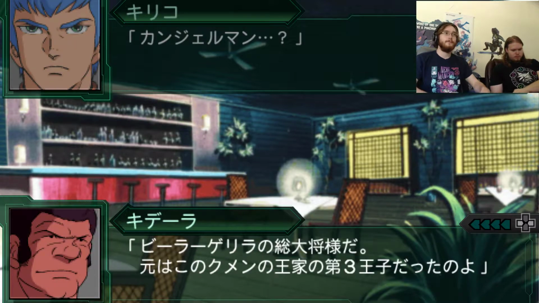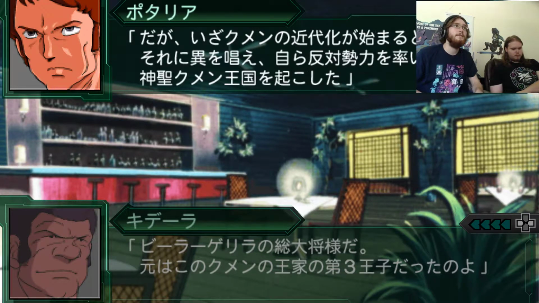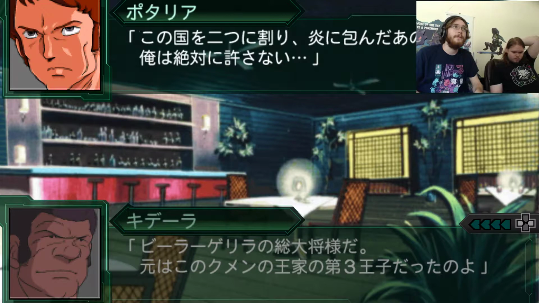Kanjelman? He is the supreme commander of the Vila Guerrillas. See, although I heard he used to be the third prince of Kummen. He used to desire the reformation of Kummen. When the New Age began, he tried to change things and took it upon himself to found the holy country of Kummen instead. He split the entire country into two. Ooh, I'll never forgive that man.